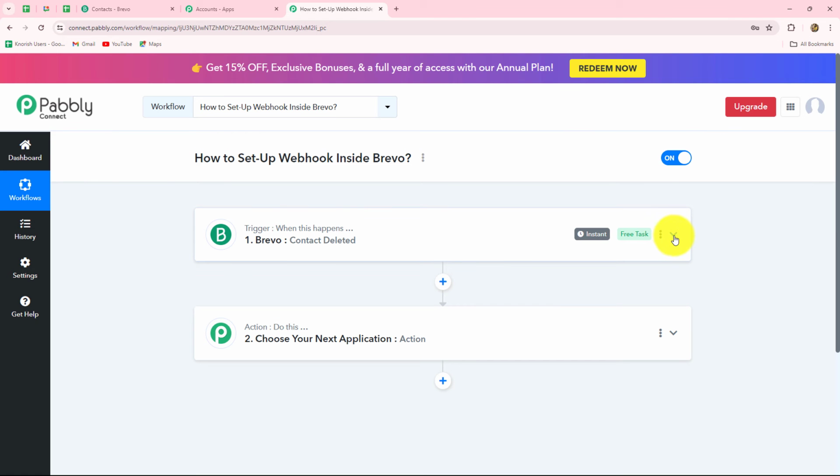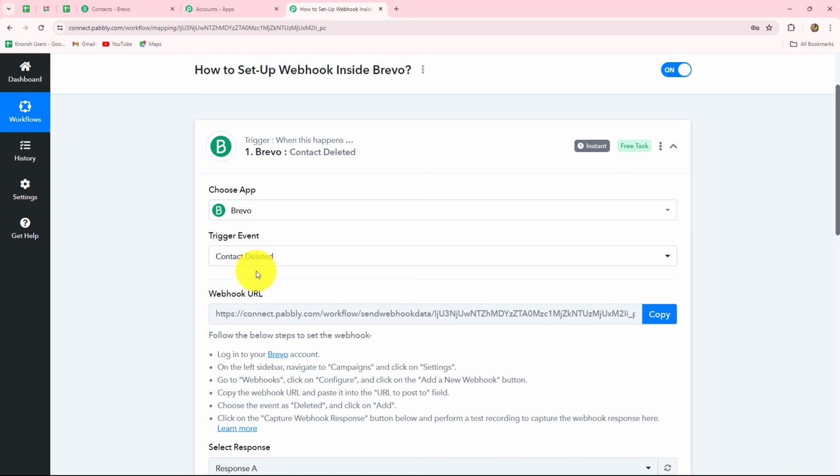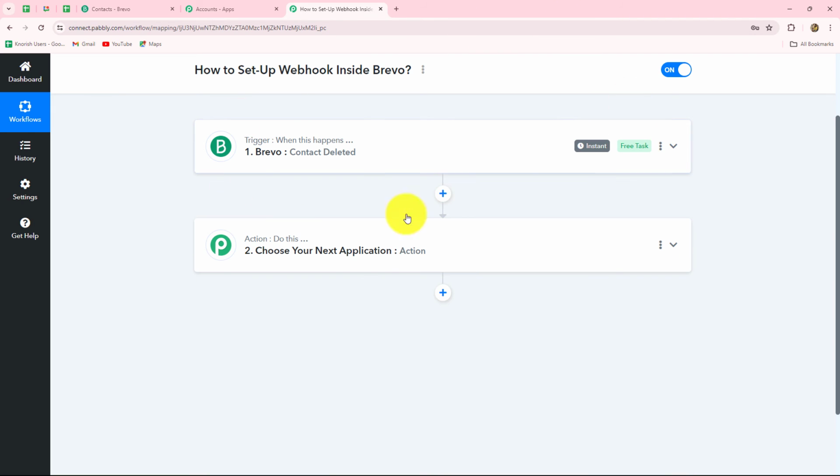So now in the same manner, you can set up this connection. Whatever event you want, you can select that as trigger. And on the happening of that specific event, you are going to receive the response automatically. Then further, after setting up this connection, you can also send this data which you have received to any other application by adding that application in your action steps. And you can also add more than one action steps according to your requirements to create your workflow.